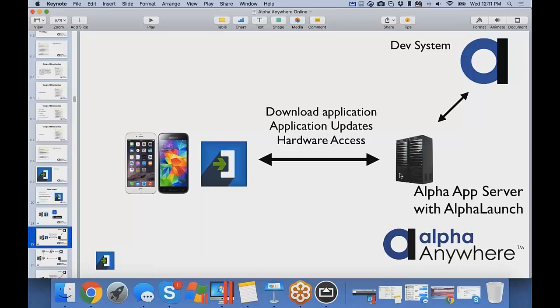Now, what's kind of cool, and we'll talk about it, is that the server that is downloading the AlphaLaunch doesn't actually have to be the same machine. In fact, we support Amazon S3, which allows you to put it up on S3, so when the user downloads the app, it comes from S3. But then when you talk back to the back-end systems, let's say you were querying a set of databases in lists, etc., it's going to go through that same server and then talk to the dev system. And that's the cool thing: once you have this set up, everything else is plain vanilla Alpha development and how you do your apps. And the speed at which it generates is enormous because you save a lot of steps.